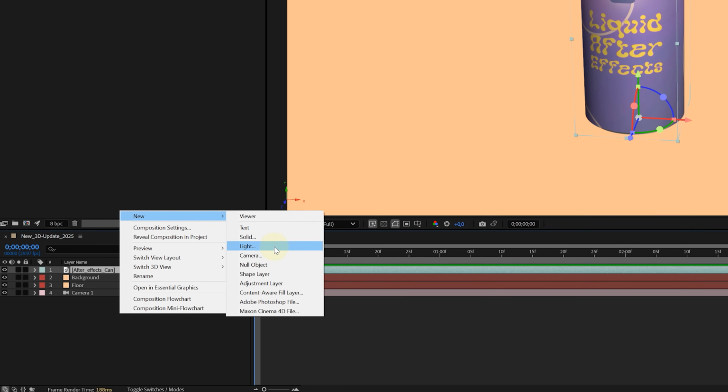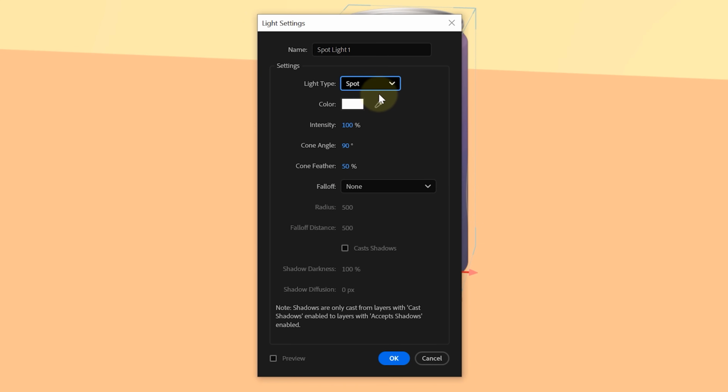Let's add some lights. We have the parallel light, spotlight, ambient light, or a point light. These lights may look good on the 3D model, but they won't cast any shadows, so we won't be using these. The light we want is the environment light. This has the possibility to enable the cast shadows option.